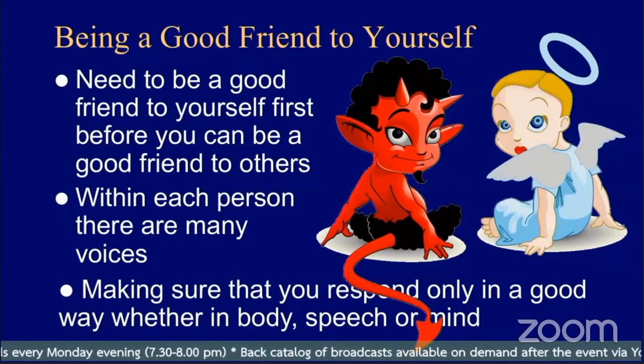Being a good friend to yourself means that you need to make sure that you listen more to the voice of the little angel than to the voice of the little devil. It's not easy, but if you make a habit of it, then the little angel has quite a lot to teach you about the better side of yourself. Also, trying to meditate regularly can be considered a way of being a good friend to yourself, because it's listening to the better part of your mind. The deeper part, that is.